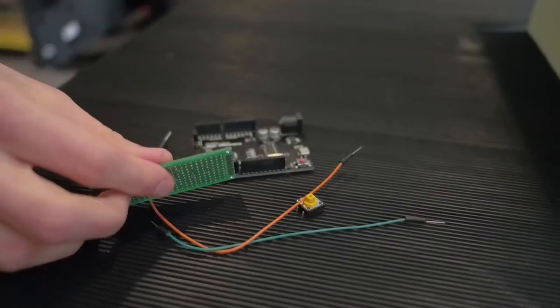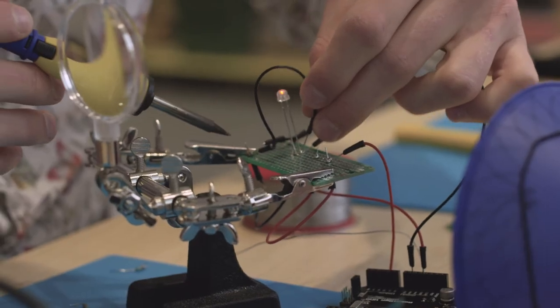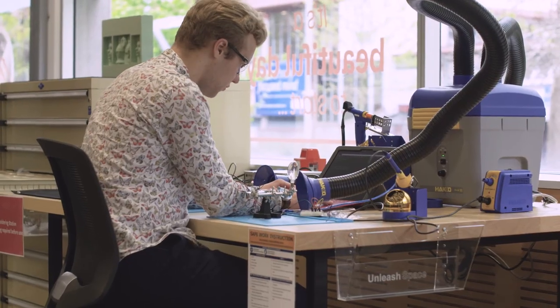I think in particular that milestone of getting something done so quickly, with the support of the university and the creative technologists that are here as well, it was really phenomenal. And it was a real big morale boost. I'm not sure whether that last push without that simple button — it doesn't seem like a lot, but it actually really made all the difference. And it makes all the difference now as well.